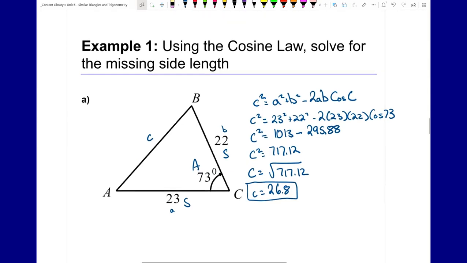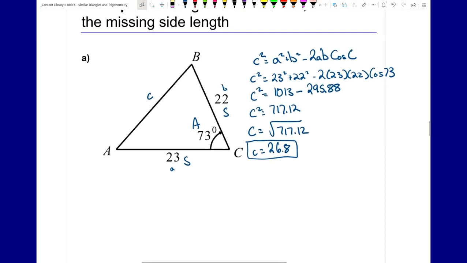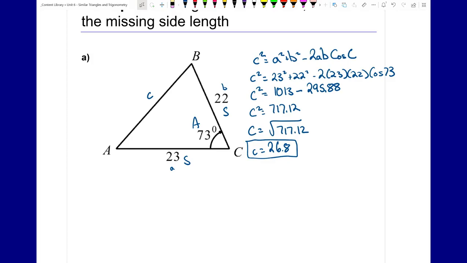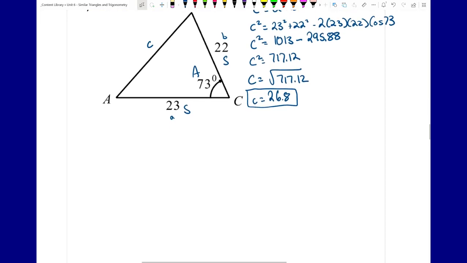So this one tends to be a little bit easier. There's not too much rearranging that we have to do. It's more just plugging in and calculating. So it's very important that we recognize how to plug values into our calculator, how to properly enter them so the calculator follows the correct order of operations, because you can make mistakes going through, even if you're using the calculator.